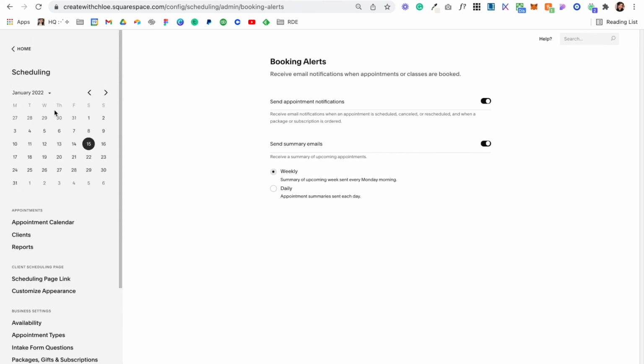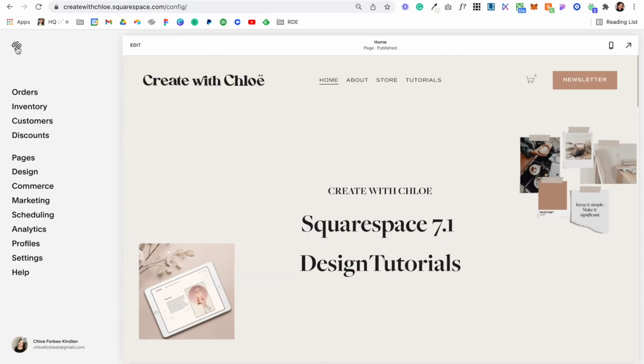That's how Acuity works. You don't have to use this. You can use a third-party scheduling app and link that way. It's nice because it's embedded and you have some extra features. The other thing you can do is you can just sell it as a service. So you can sell your time as a coaching call, and then what you'd have to do is when somebody purchases, you would then have to follow up to set up that information. You can add a form to do the intake forms on the service page. So there's a couple of ways around it, but that's Squarespace Scheduling if you are interested in using it.